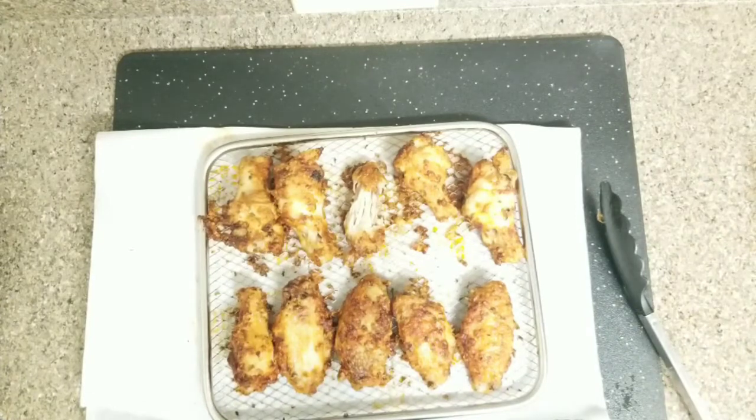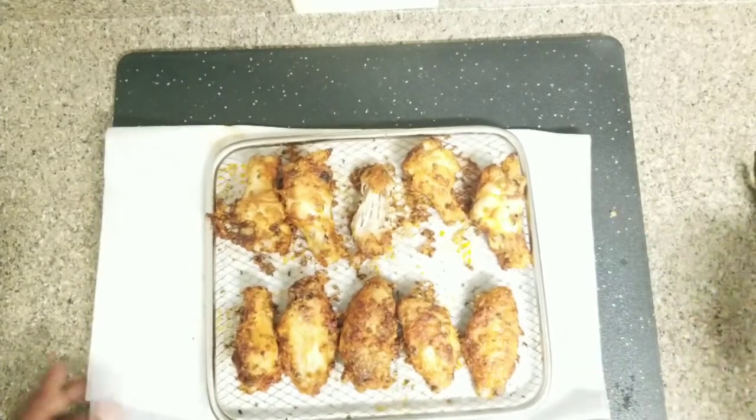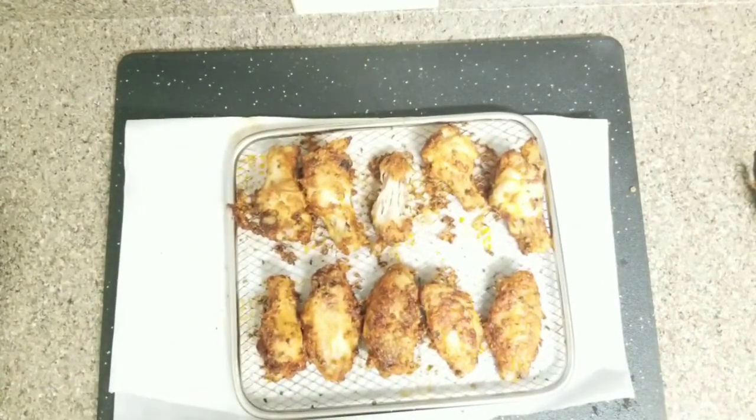So I'm going to serve this up with some ranch, okay? All right. And remember, a fit body begins with forgiveness. And to forgive your body is to forgive yourself.